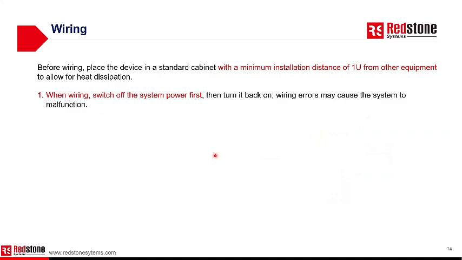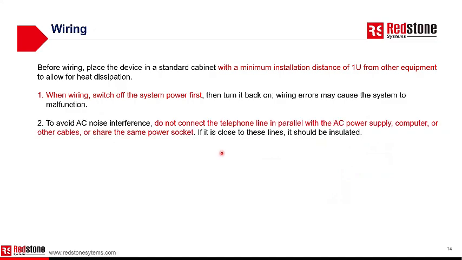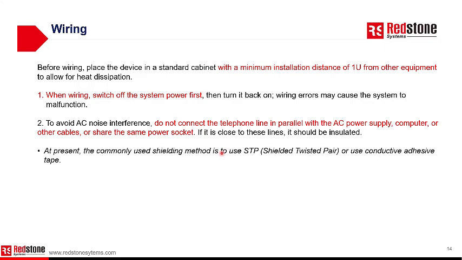You need to avoid AC noise interference and do not connect the telephone line in parallel with the insulation, and of course the computer should not share the same power socket. If this is close to the lines, it should be insulated. At present we recommend using shielded twisted pair or a conductive adhesive tape.